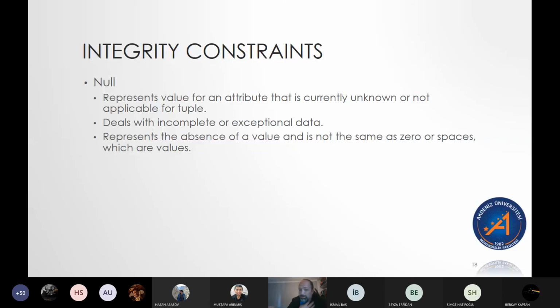All right, so null is a very hard concept for a lot of students, a lot of programmers, right? Null is not a blank string. Null for a numeric type is not 0. Null for a Boolean type is not false. Null just means we don't really know. It's a value that we currently don't know. All right, so it could be incomplete or exceptional data.